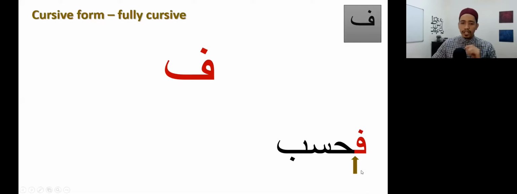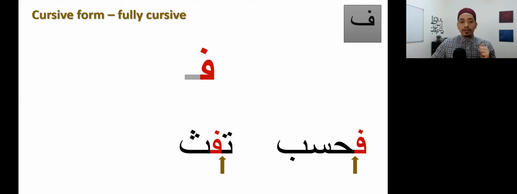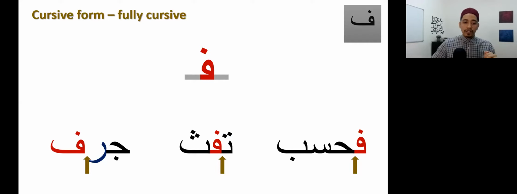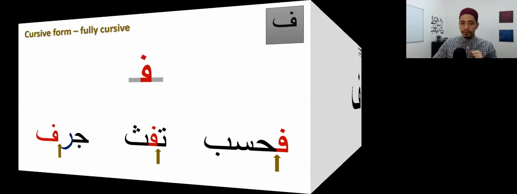Okay. And as you can see there, the tail was cut off and a connector was joined to the left. And here we go, the same letter in the middle of a word, and you can see it's joined to the left and it's also joined to the right. Okay, the basic shape is still there. Okay, at the end of a word, you'll see it maintains its full shape. And in this case, it's not joined to the letter before, because the letter before it is a semi-cursive letter. Good. So far, so good.